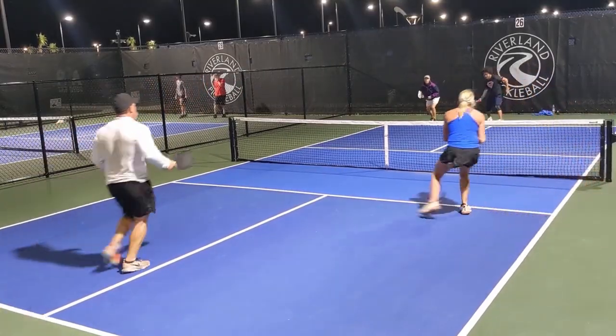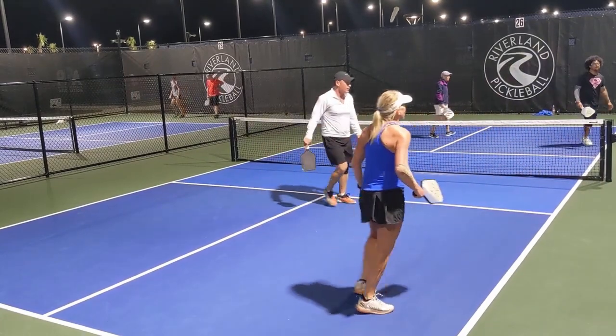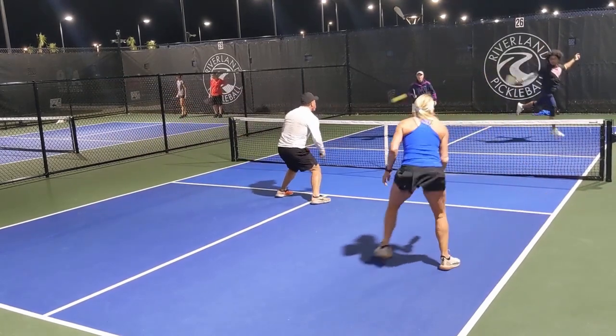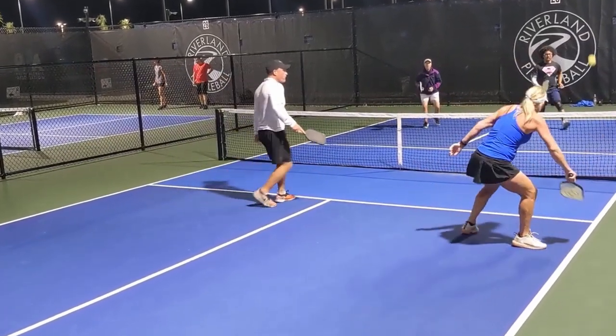Again, Superman does the same thing, right? That beautiful third shot, lofted, spin, drop, that really kicks. Once he figured that shot out on us, it was over. That one shot is so effective in mixed doubles, especially if there's a weaker player on the court.